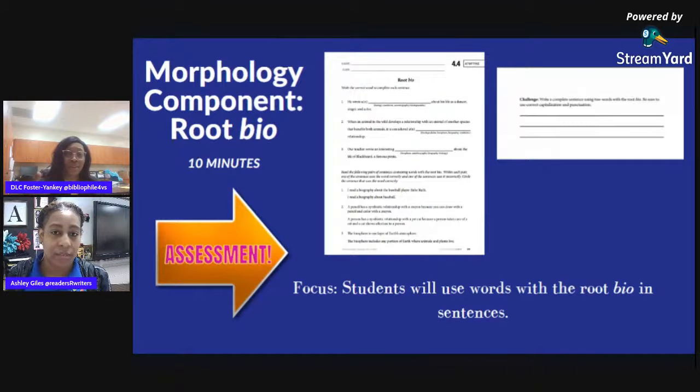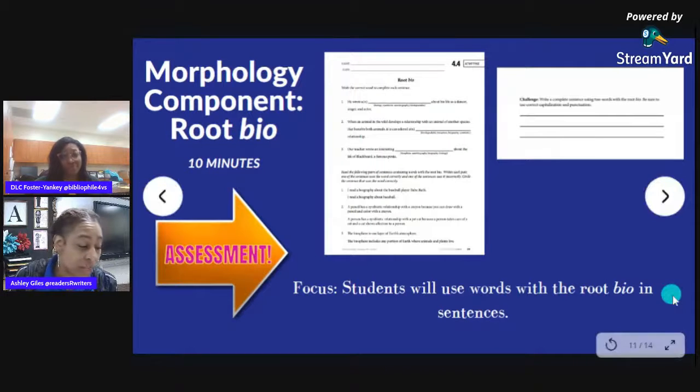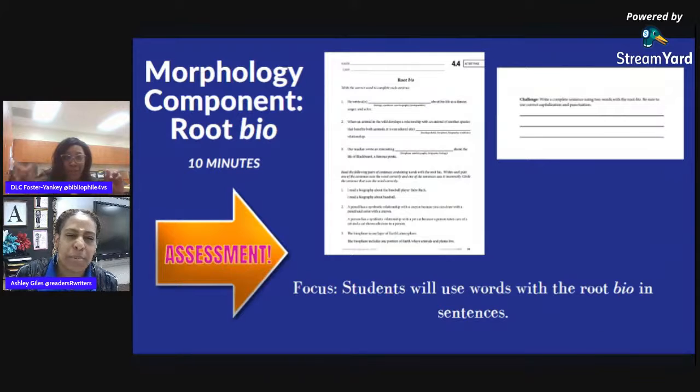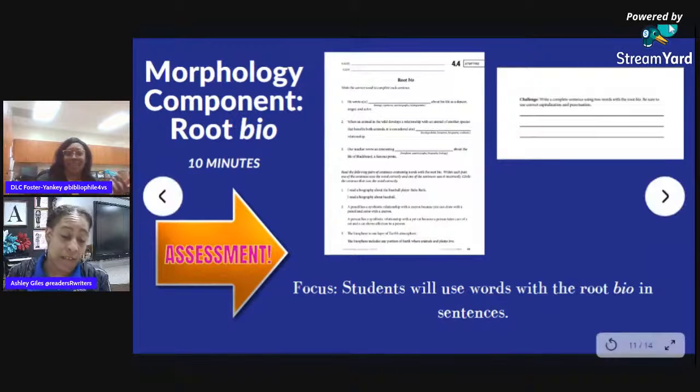10 minutes only. I was thinking if you did a Kahoot or something instead of the index cards, then you can use that data to know when they get to the activity page, this is who I need to pull for somebody to work on this with them because they ain't got it. Absolutely. I love it. Being intentional and strategic. You got to maximize your time right there. Yeah, pay attention. Thank you. I think you can see that with index cards too, but unless you're making your anecdotal notes, you can't remember who needs what.